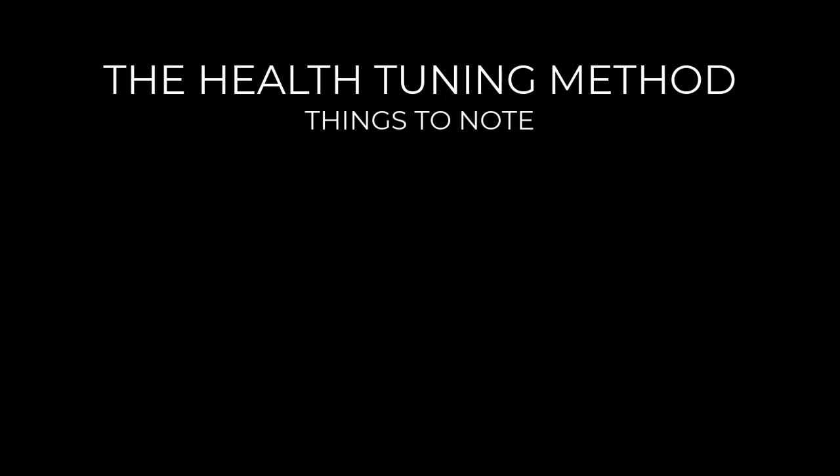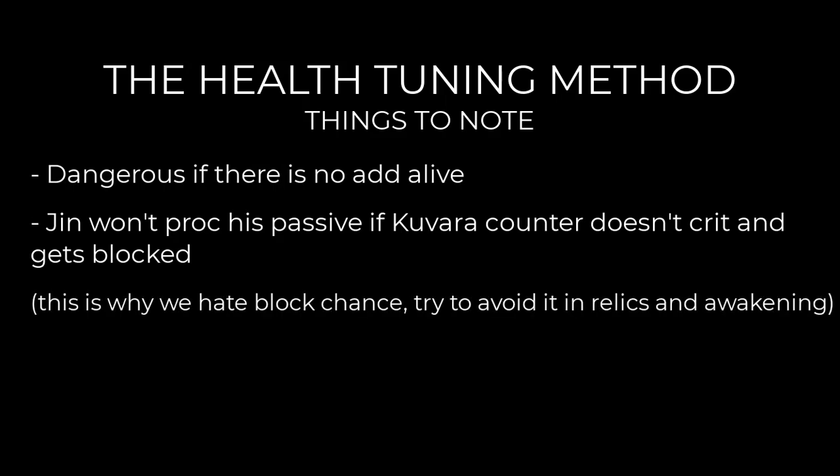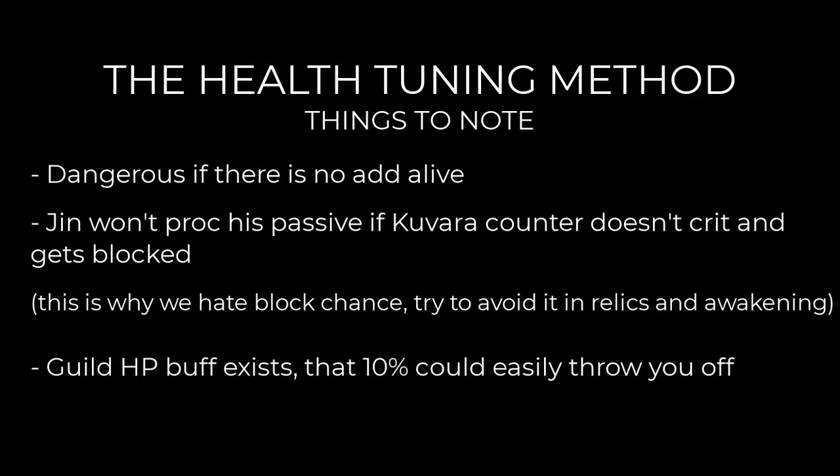Things to note about doing this method is that if there is no ad alive, it's all up to RNG whether Kuvara is going to C3 when Jin has poisons or not. Jin won't proc his passive if Kuvara doesn't crit and Jin blocks the hit. This is why we don't want block chance, so avoid it in your artifacts as well. Guild HP buff exists. Make sure you know if your guild runs this buff regularly or not, and test your builds accordingly, because this can easily mess up your runs if you have it up one day and down on another.